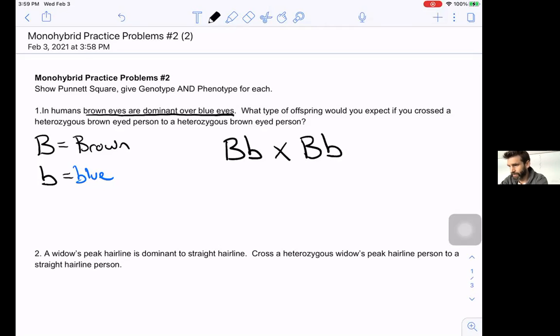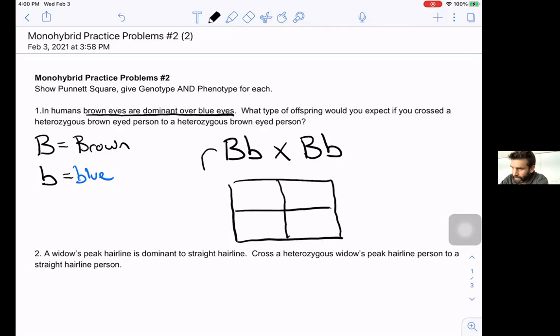Pretty classic heterozygous cross. So the first thing I do then is I make my square here. We're getting pretty used to that. Break it into 4 parts. I always like this first one, put it here, and I split the 2 possible versions of the gene that this parent could contribute is either big B or little b. And remember, the offspring that are produced are going to get 1 version from mom and 1 version from dad. And so dad could potentially provide either the brown-eyed version or the blue-eyed version.